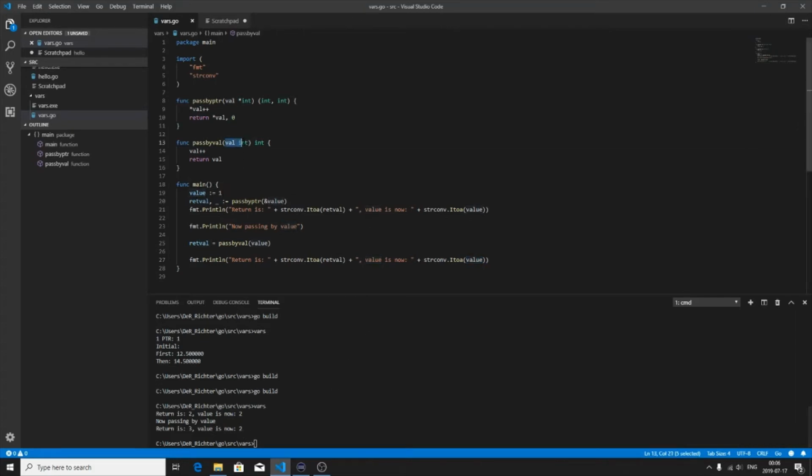We use a local copy that gets assigned the value that we pass. So we pass the value of 2, we increment that, and we return 3. But then the original variable at this address is not changed, so it's still 2.